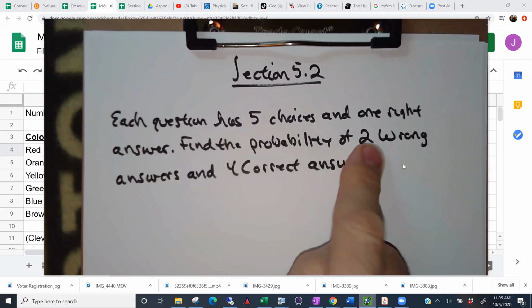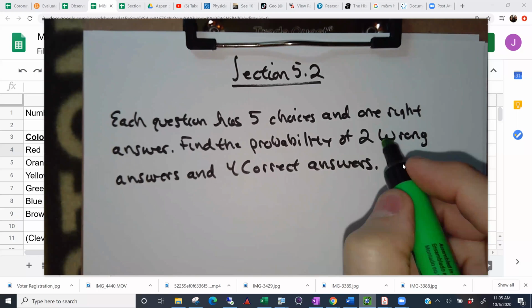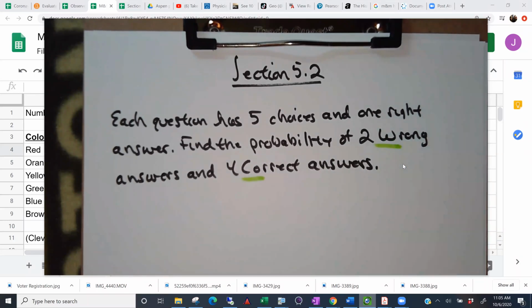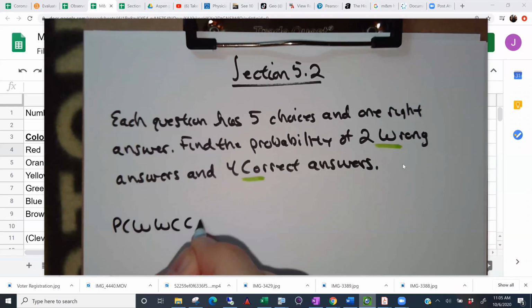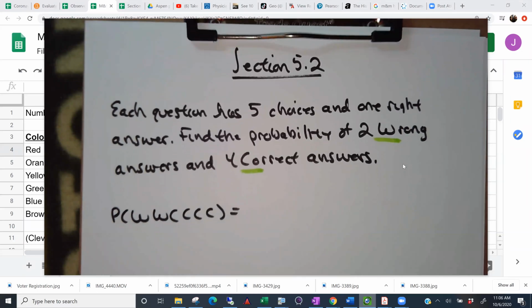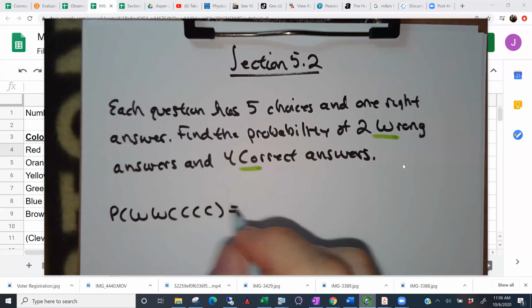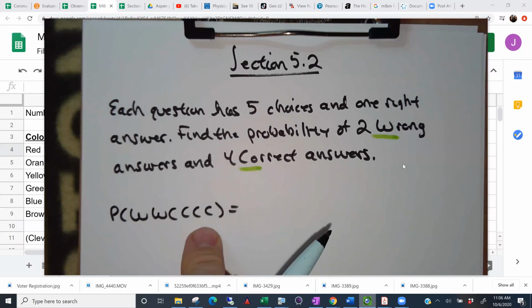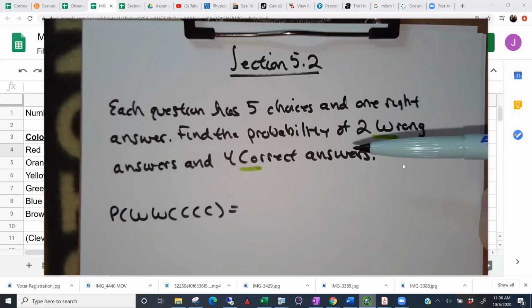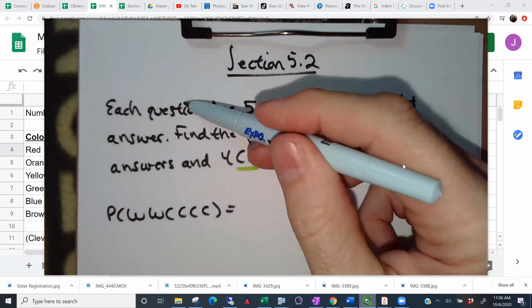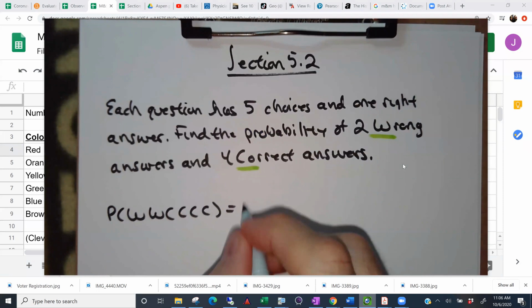Let's find the probability of getting 2 wrong answers and 4 correct answers. Maybe this is the threshold for you to get accepted someplace or pass the exam, etc. So we want to calculate that probability. One way that could happen would be the probability of getting a wrong one, another wrong one, and then 4 correct ones. Because these are independent, what you guess on the first one is not going to increase your odds of guessing correctly on the second one, I can treat this as a product of probabilities.